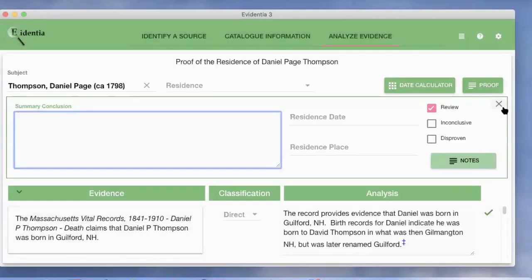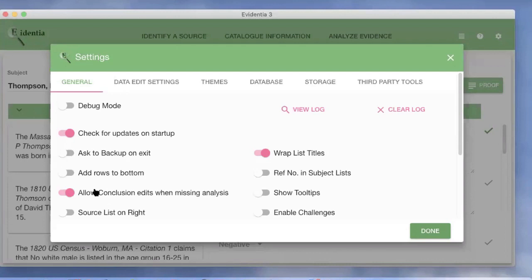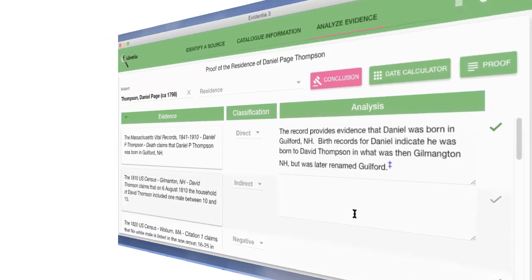I don't want to write anything in the box, so I'm going to exit out for now. I'm going to reset my lock. But that's what's going on there, and that's the purpose of the green check marks.